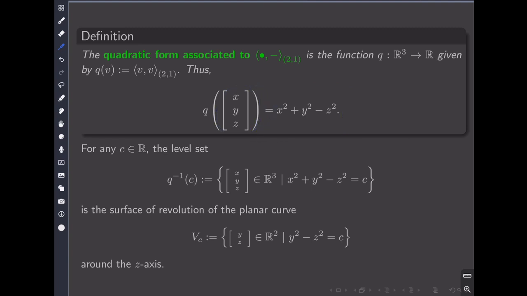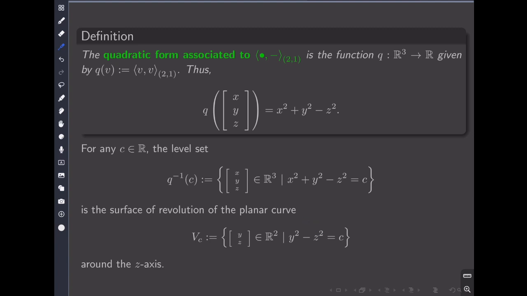Okay, so now for each real number, just as in calculus of several variables, I ask myself about the level set corresponding to that number, which is just the pre-image, or the fiber, according to the map. So it's this, by definition, all those vectors with the property that the value is that constant.